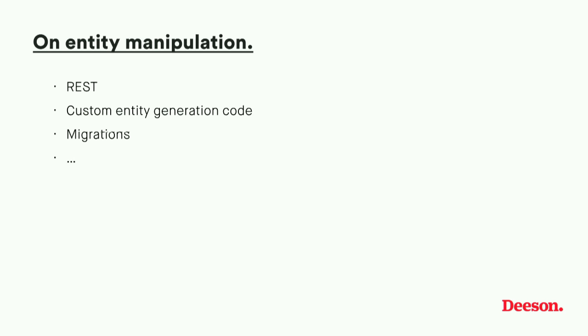Imagine this. You're not using that form that has that validation built in, but you're allowing people to create or update or delete, well, not necessarily delete, entities through an API. Then how will you validate what they have sent to your API? It's really hard to do that in Drupal 7, but in Drupal 8, it's really easy because we have that separated API. Also, when you have custom entity generation, generating code.